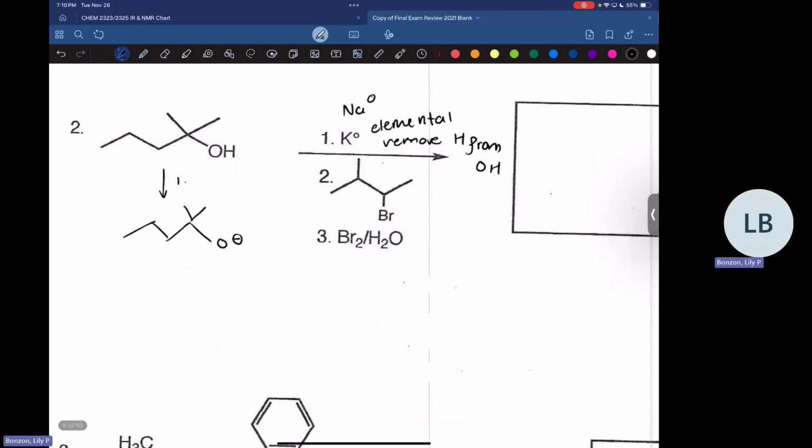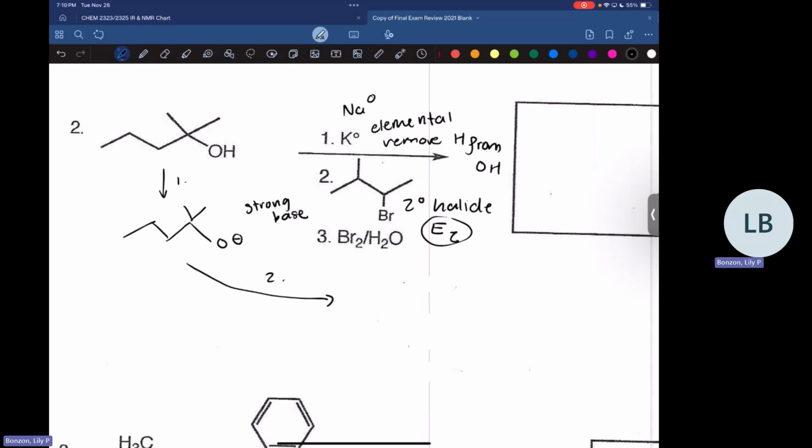So reaction 2, we have an O- and we have a secondary halide. So remember, O- is going to be a strong base. And we have a secondary halide, so this is going to do an E2 reaction. Make sure you brush up on your flowchart or whatever you use to determine SN1, SN2, E1, E2, because she could have given us a primary halide and then we would have done SN2. In this case, since it's secondary, we'll do E2.